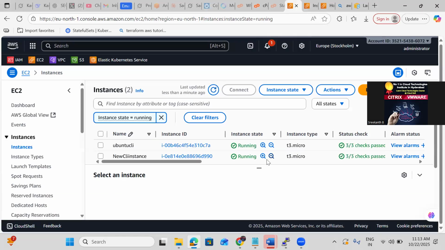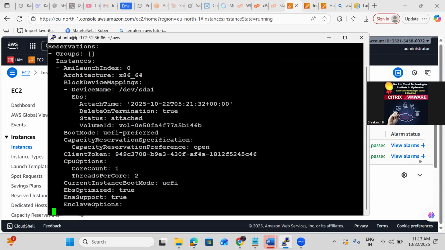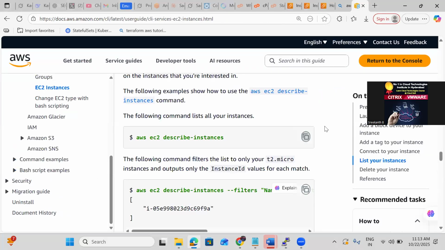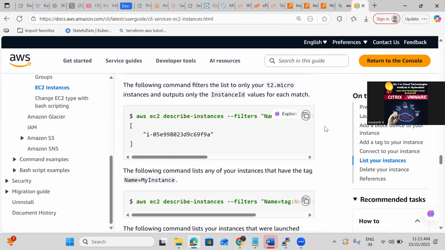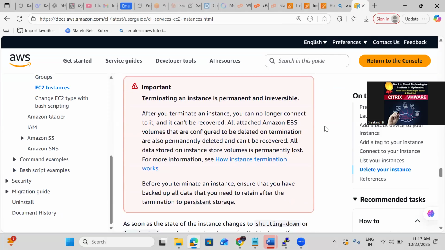All the instances it will display. So describe-instances. The output format we have chosen is JSON, right? That is the reason it is showing in the JSON format. Even here we can set filters for what you want specifically.